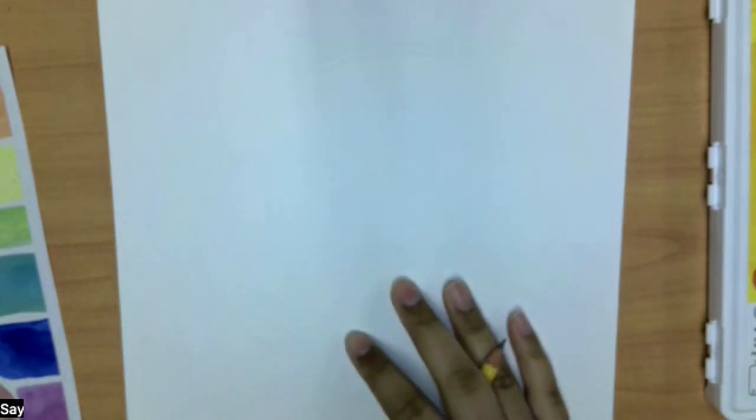I recommend drawing light anyway, because erasing can be very difficult if you draw super hard, but especially on watercolor paper, because erasing on watercolor paper is something you want to avoid at all costs. And so with that, okay, what if I make a mistake? Say my hand is shaky and I can't draw a perfect circle. Well, first things first, I didn't draw a perfect circle either. My ends didn't meet, and it's kind of lumpy. The reason why we draw it so light is so that instead of erasing it, we just paint over it, because the star of the show here is the paint, right? So I just drew my circle, kind of lumpy, the lines don't meet, whatever, big deal.